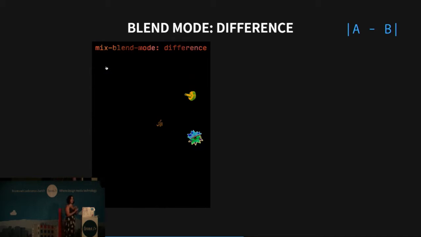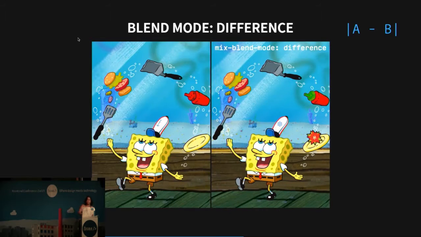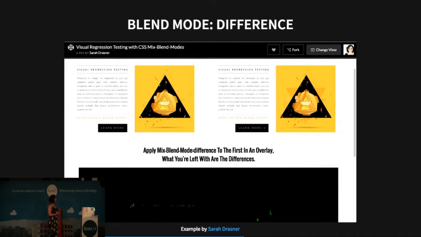It was originally used for lining up transparencies to make sure that prints were what we expected. So you can use that on the web as well. So I kind of described this to Sarah Drasner, who then came up with the idea of, oh, well, if we can use difference for kids' games, why can't we use it for visual regression testing? Brilliant, of course. With one line of CSS, you could see changes in your UIs, in what you've built, and see if there's any regressions there.